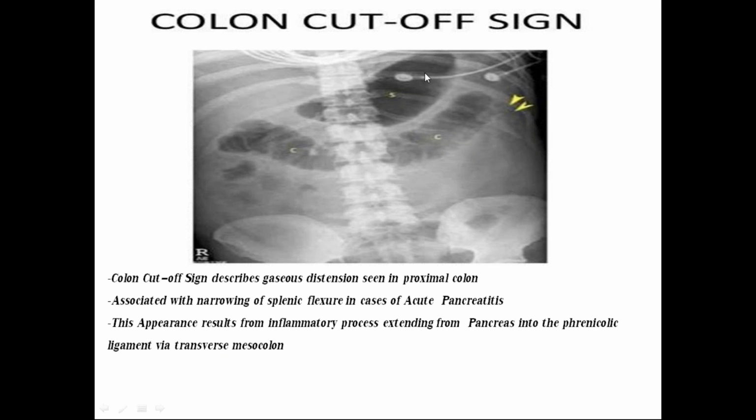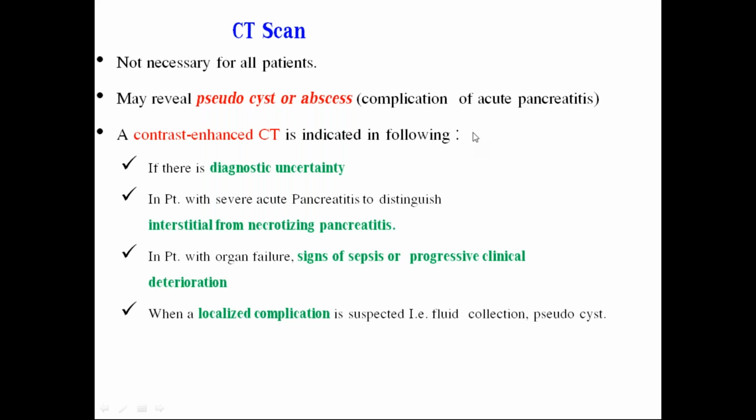The colon cutoff sign means gaseous distension of the proximal colon with a narrowing at the splenic flexure. This appearance is seen in an inflammatory process extending from the pancreas to the phrenicocolic ligament, where the transverse colon is affected. CT scan is not necessary for all patients. It may reveal various complications and help in identification of the etiology.